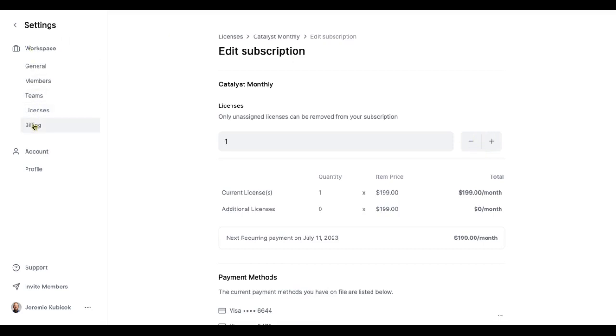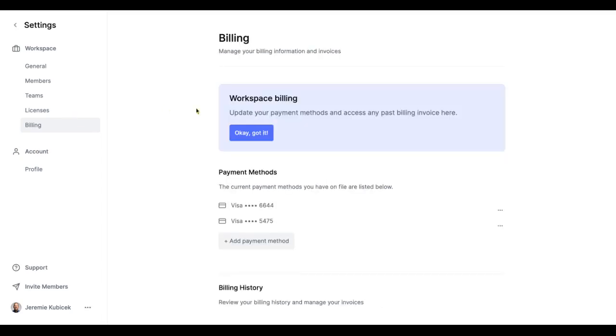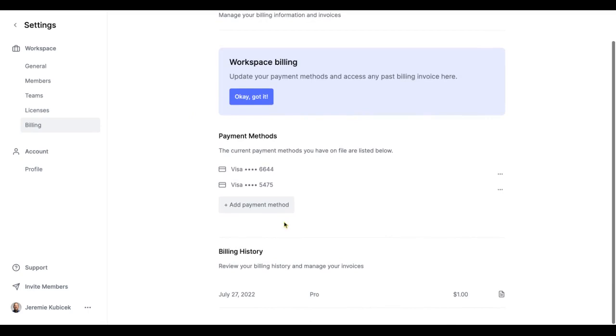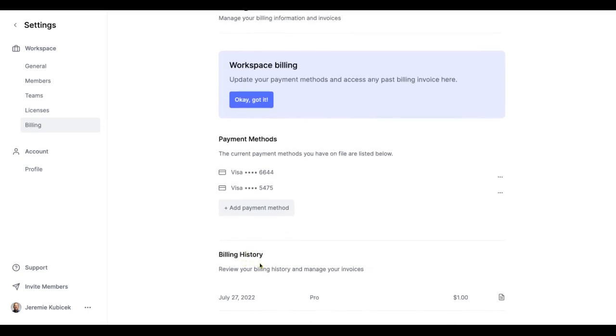Under Licenses, you'll see the Billing tab. This is where you can add or delete payment methods, and at the very bottom, you can view your billing history. If you look to the far right icon, this is where you can download your invoices and receipts. Underneath billing, you'll see your account information like your personal profile. And finally, again, at the very bottom, you should see your name and the 3 dots. If you don't, just select those 3 dots and be sure to add your name to your account.